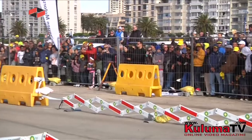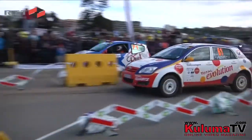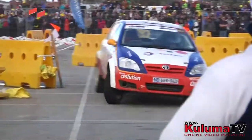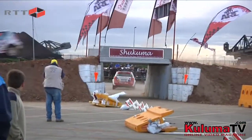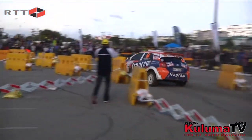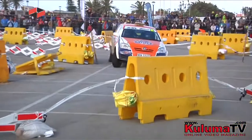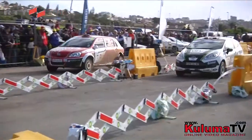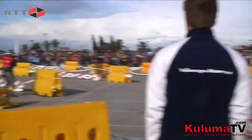In the 1600 two-wheel drive class, a great victory for Clint Weston and Christoph Snyders in the Reef Tankers Citroen C2 R2 Max, yep, that's what it's called. Second there is the wily old fox Craig Trot and his young lucky charm Janine Lawrence in their Team Title Toyota Runx, followed by the Fragram Tools Toyota Runx of Matthew Vasey Lyle and Scott Van Heerden. And for those Guy Bottrell fans, where did he finish? Yep, he was fourth overall. Guy and Simon Vasey Lyle in the Yato Tools Toyota Runx.